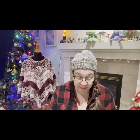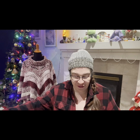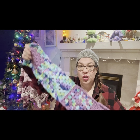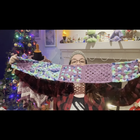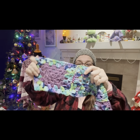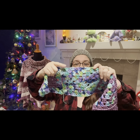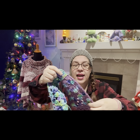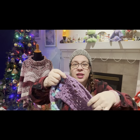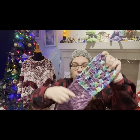And then to wrap this up today, I'm going to show my day 5 of Scrappity Do, Scraps of Love from She's Got Yarn, Charmed Grammy, and Nina's Knots. And so this is going to be how wide it is. And there is today's day 5. So this one is a combination of 2. This is just the variegated. This is a combination of the 2. This is just the solid. And then this is a combination of the 2 again.